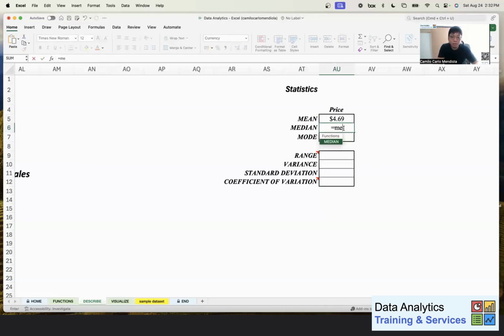From the name, if the function is named median, it's pretty straightforward. Append, and then total price. If you remove the outliers, our median, or our middle value, is $3.75.